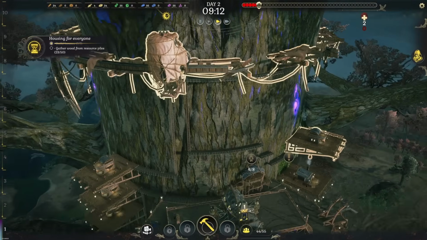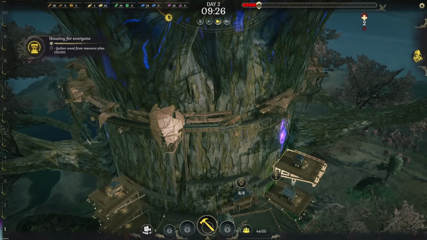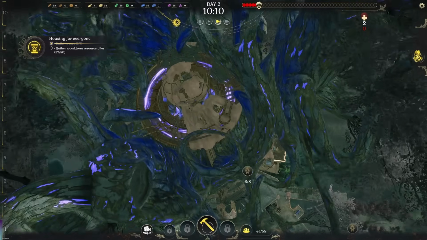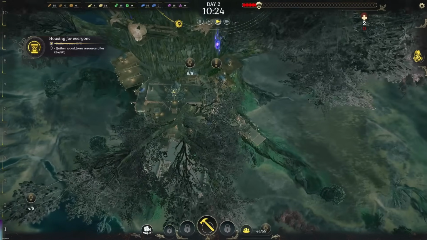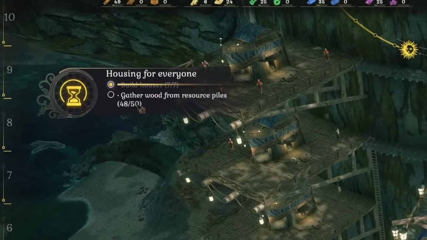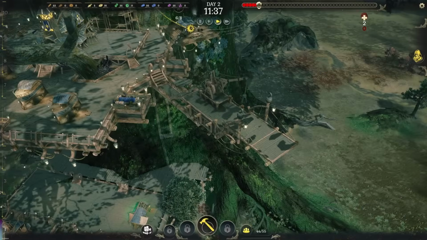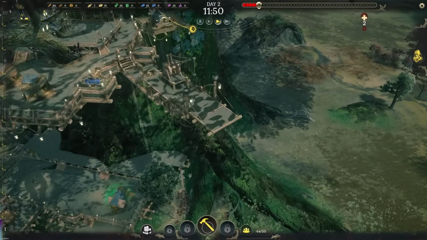But there is a lot of potential for going up the tree, it looks like. There's whatever this ring of rubble is, and also looking at the very top of the tree, there's an interesting structure here, so I hope we get to explore that sooner rather than later. Thankfully, the wood collection from the resource piles is going very well, and that objective should be complete right now as soon as I'm done talking. There it is. There's also an interesting crane here that might help gather resources. At least I hope that's what that's there for.